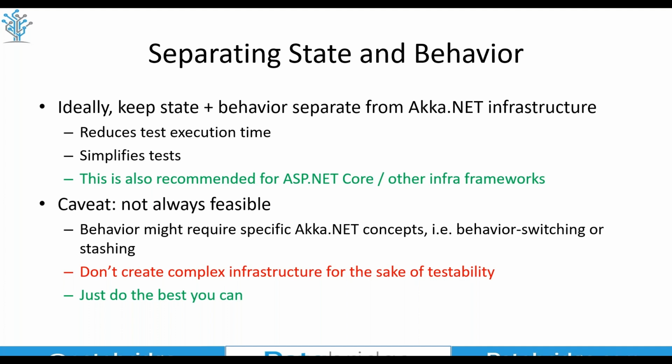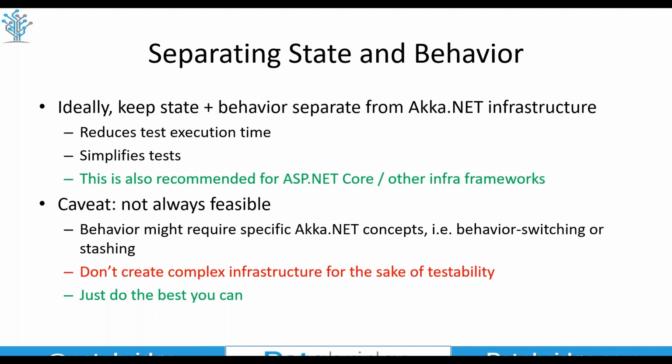It allows you to take your state models, maybe some of your domain logic, and test them as standalone services that aren't integrated directly with Akka.NET's own infrastructure. That will help simplify your test design and reduce test execution times, because you're not waiting for background async work to complete. And yes, it's the same best practice that ASP.NET Core and others recommend as well.